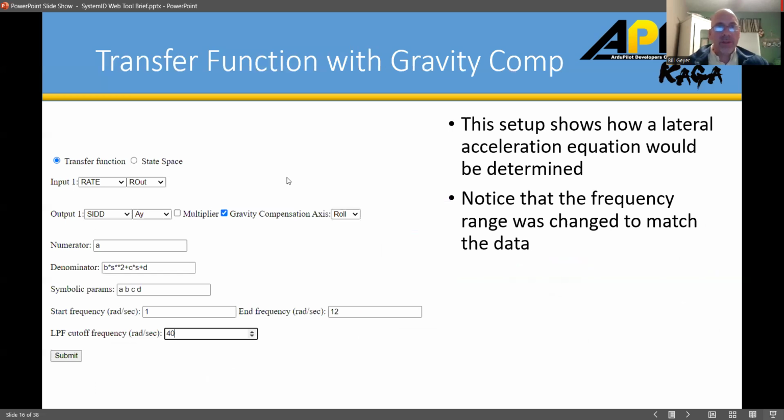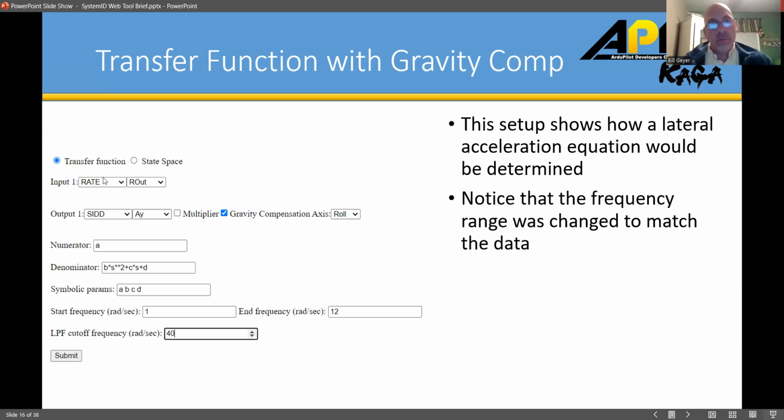All right, so what's this gravity compensation term that you're seeing featured? Basically, when you're trying to estimate the lateral acceleration or longitudinal acceleration, you have to remember for those two axes that the roll and pitch of the aircraft will affect the body acceleration equations of motion.